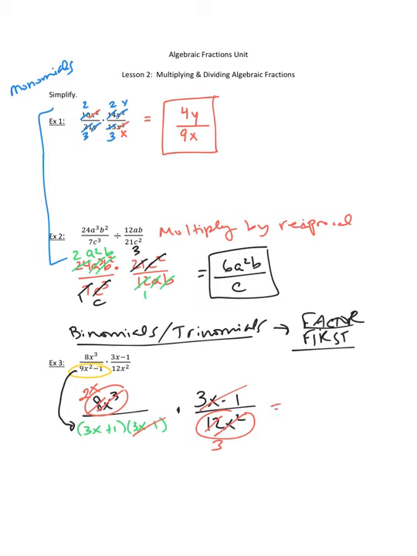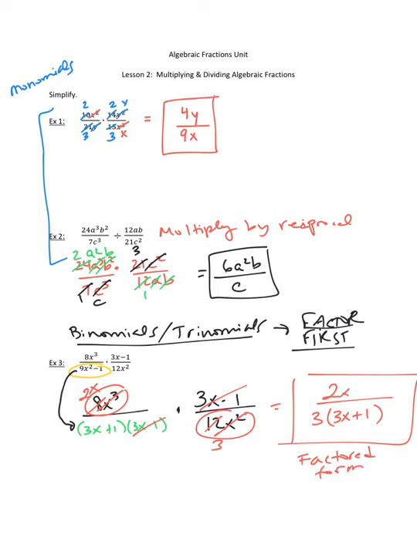In the numerator, I have 2x remaining. In the denominator, I have a 3 and 3x plus 1. We write it like this, 3 times 3x plus 1. We write it in what's called factored form, which I had mentioned the other day. Factored form means that you don't distribute the 3 in. You just leave it outside so that people can see that there are no more common factors to be divided out.